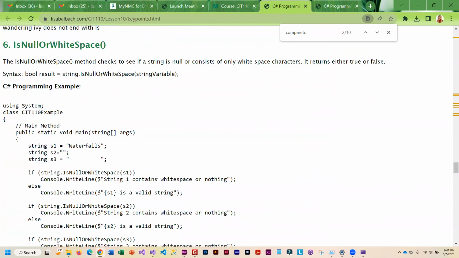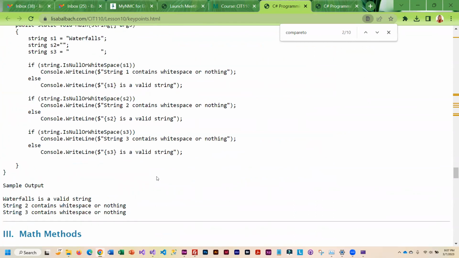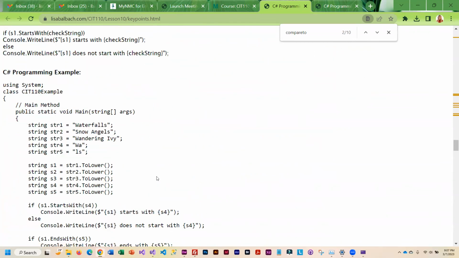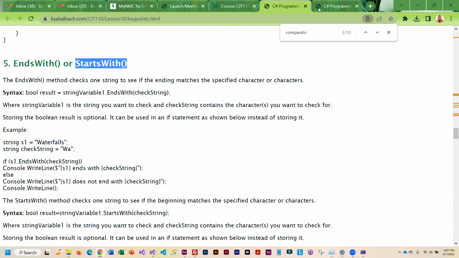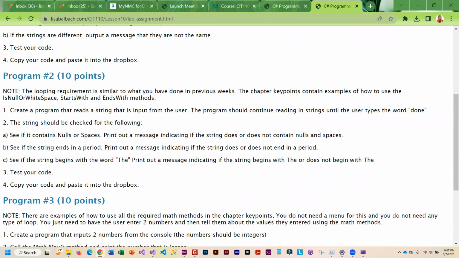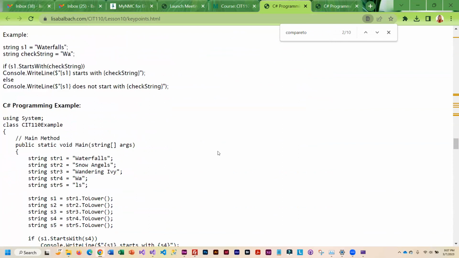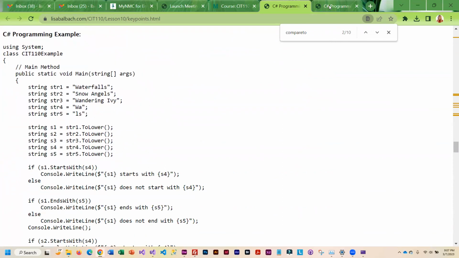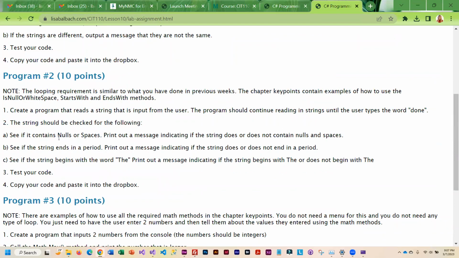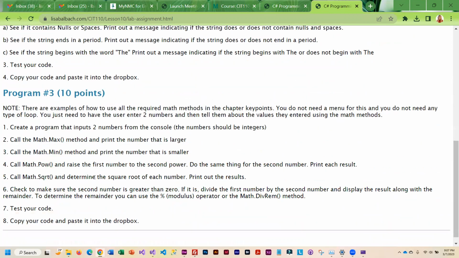And for the period requirement, to see if the string ends in a period, ends with probably would be a good one. Using those particular methods and using them correctly is basically what you have to do in that exercise.